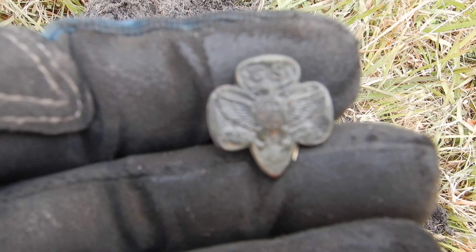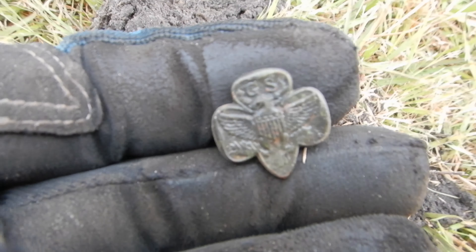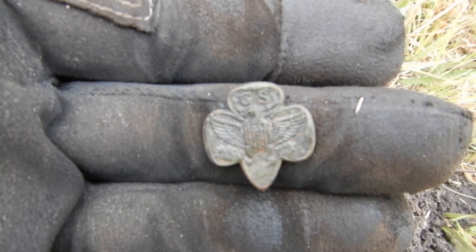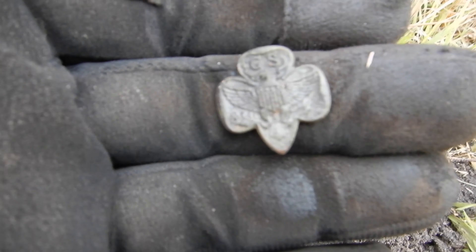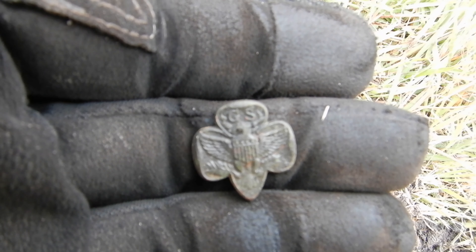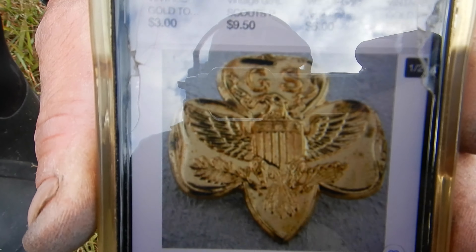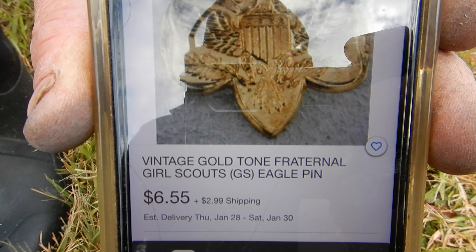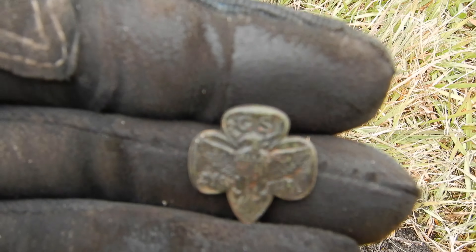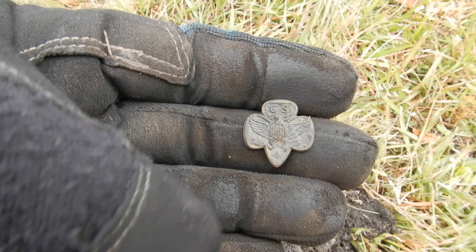Well, it's not military actually — it's Girl Scout! That's cool, it has the eagle on it and the GS at the top. That's the best relic of the day, and he's got the best silver and the oldest silver. Let me get a better picture of it. That's Girl Scout — we actually found it on eBay: vintage gold tone fraternal Girl Scout GS eagle pin, number 655. Insane all the stuff you found. I'll take it, love it, that's cool.